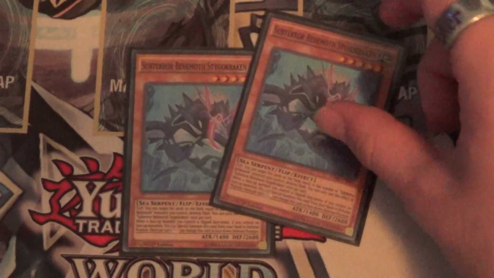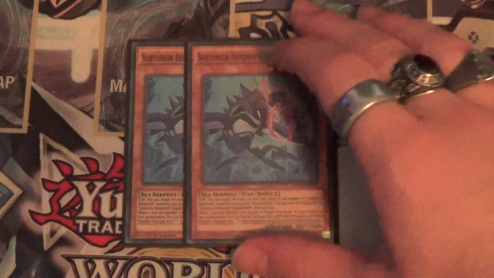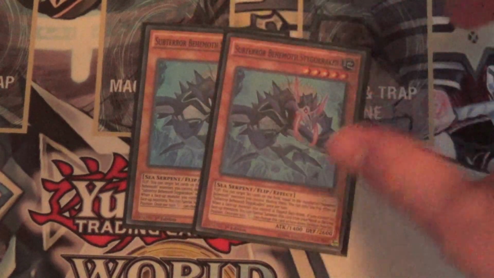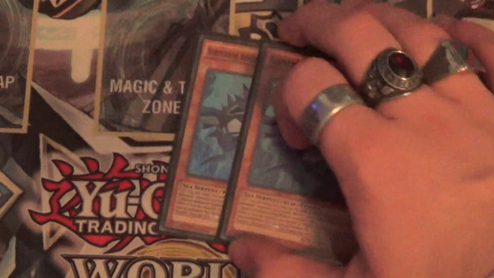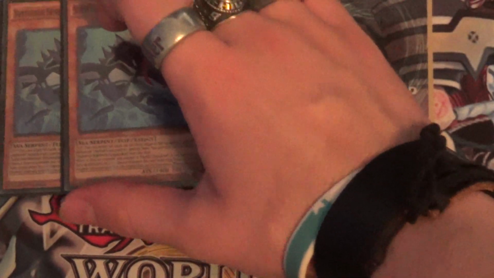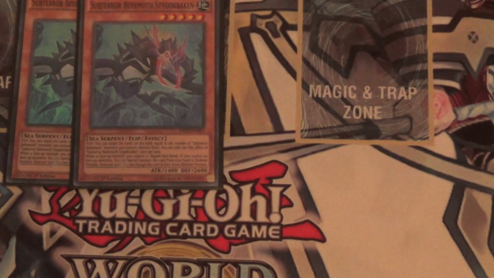So if you flip him face up, you get to pop 1 set card. If you flip up another Behemoth and then flip him face up, you can pop 2 cards, etc., etc. So that's really good. He's pretty cool. He's one of the easier ones to get out too.